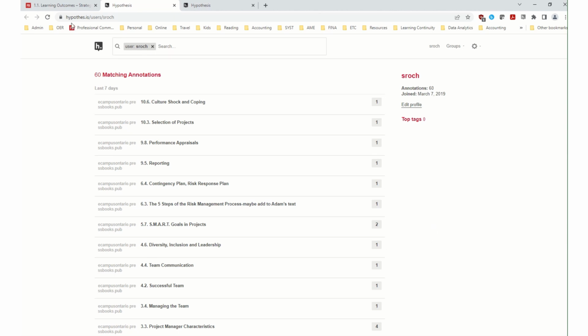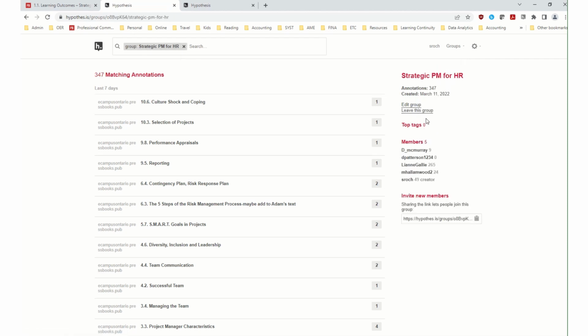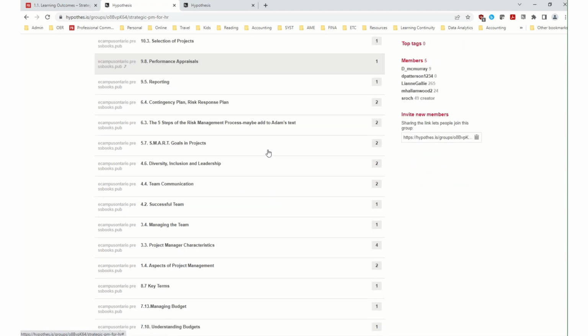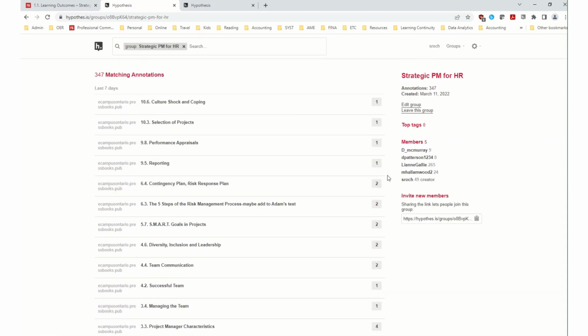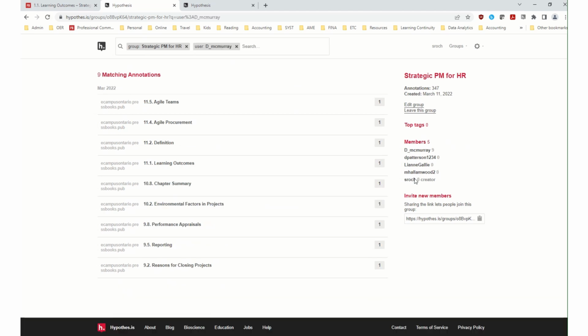If you go into Hypothesis and you select the group, so for instance, I'm going to go into the group for this book I'm working on, Strategic PM, you will see that there's a whole list of all the annotations that have been made for the book. It will also show you specifically who made these, so you can click and just filter for the people that made those.